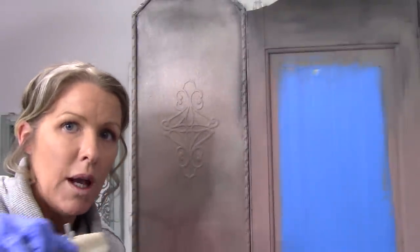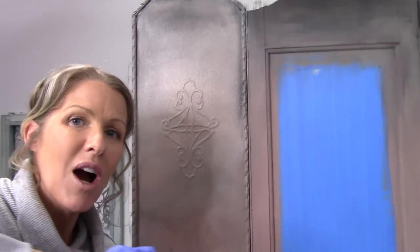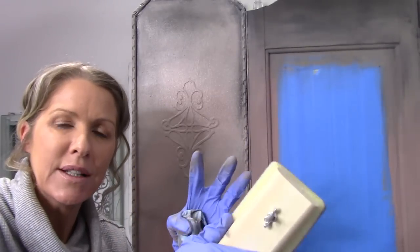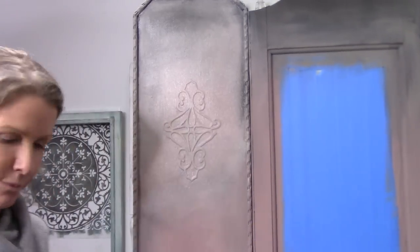I have a t-shirt just plain on the floor, and then I wipe this across just to take off excess paint. So you're unloading, so you're not gathering a bunch and mashing it and it just becomes a big blob. So it just allows for a little more control as you're doing this meshing.